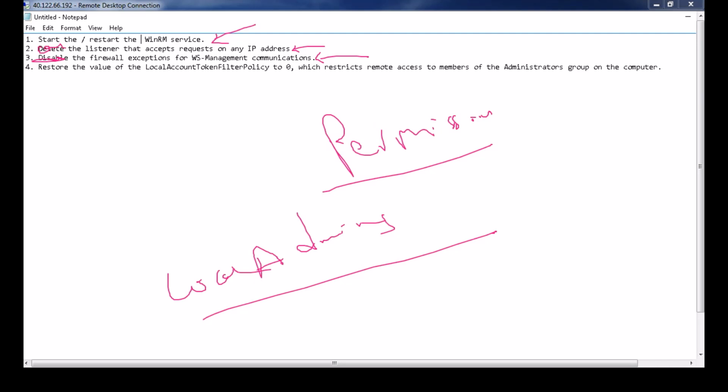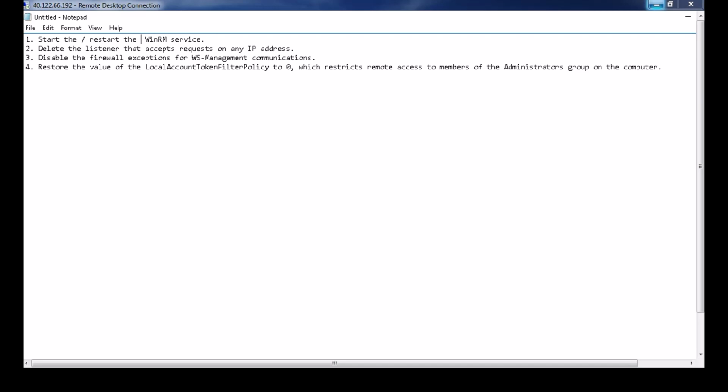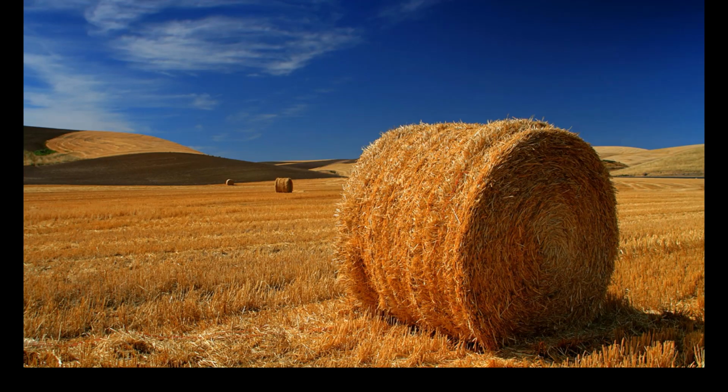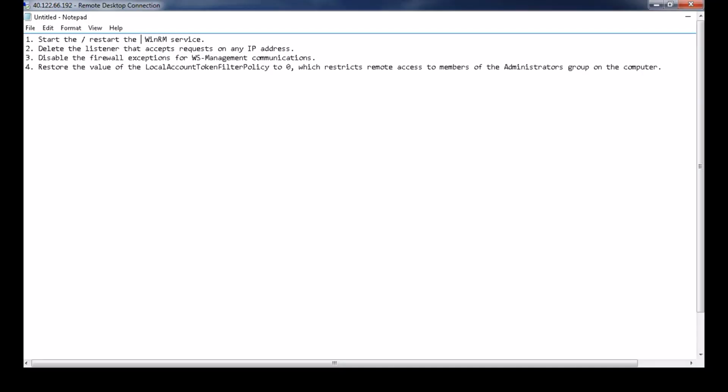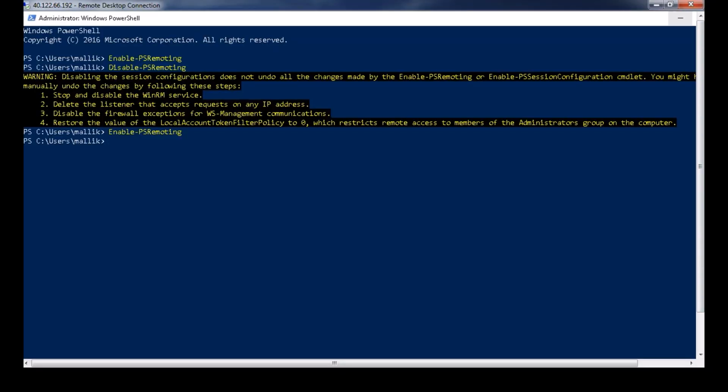By default, remoting allows all local administrators on that machine to connect to the remote computer. So this is how you enable remoting using one command on the remote machine.